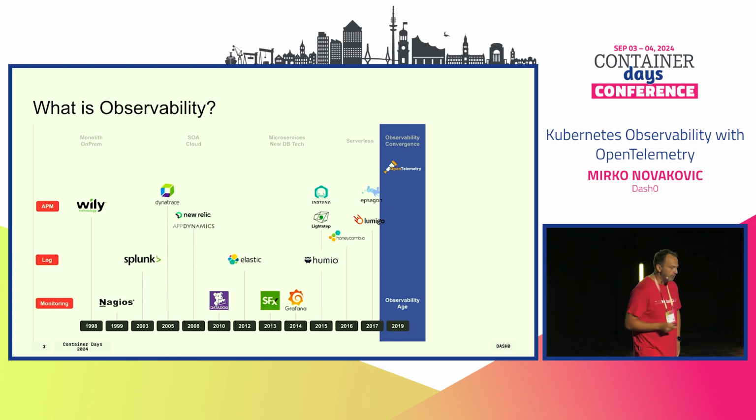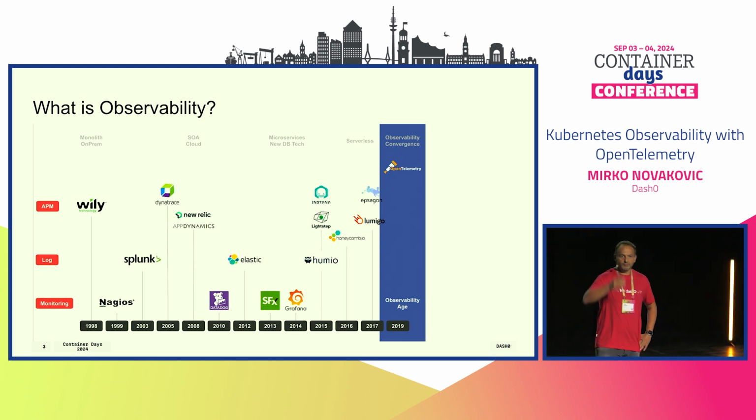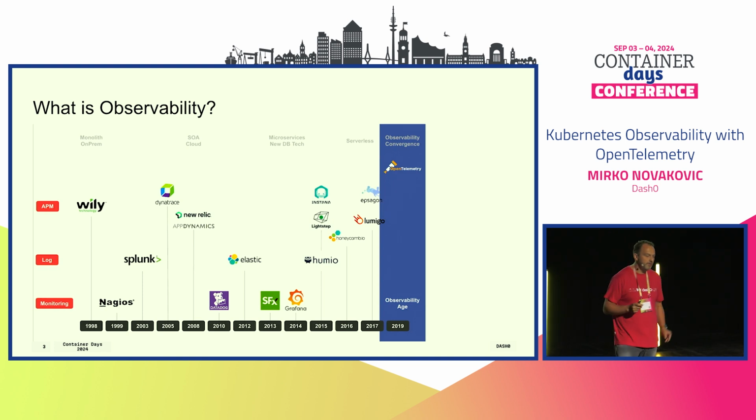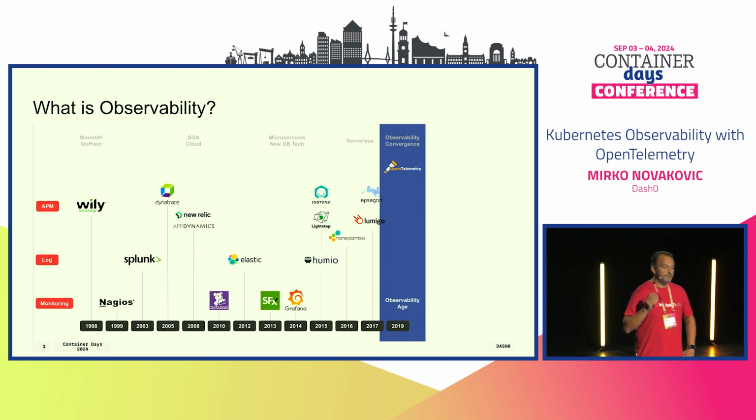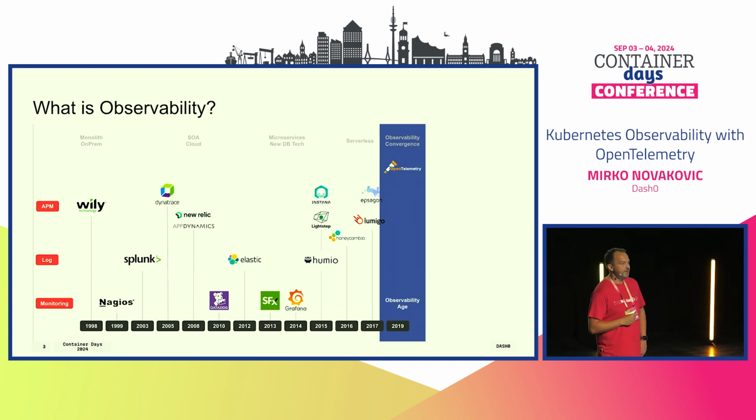In monitoring, in the old world, you basically monitored what you knew could fail, right? You had dashboards, metrics, and you looked at them. But now in Kubernetes and in these container environments, there are so many moving parts that you probably don't know what to monitor. And then you need a tool that helps you basically slice into the unknown unknowns, and we will come to that. And last but not least, 5 years ago, OpenTelemetry was born.